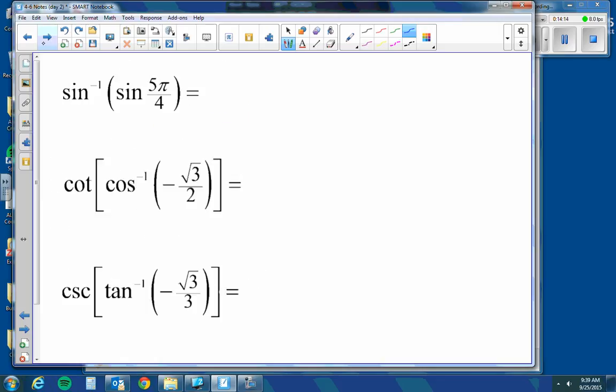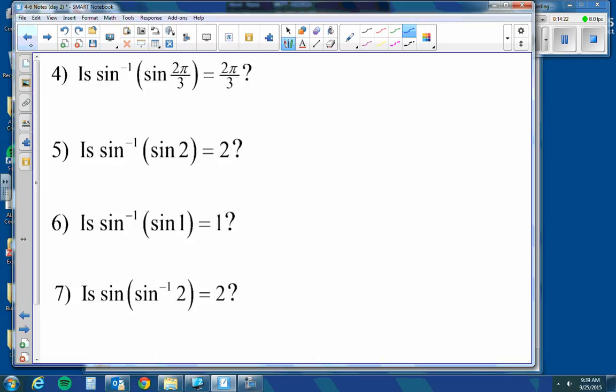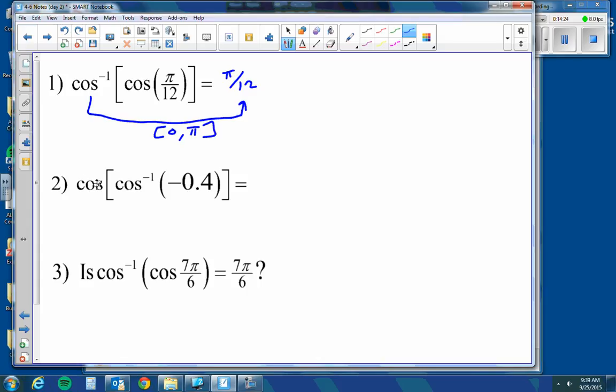The unfortunate thing is there's a lot of different kinds of problems. Later on, we'll mix up the functions where it's totally different. Then you obviously aren't just going to cancel on problems like these. Okay, but right now, our first question is, does it just cancel out? Here, you should be focused on the domain, because we start with the inverse. That does fall in the domain, so yes, you just cancel out. The answer is negative 0.4. You're done. Easy.